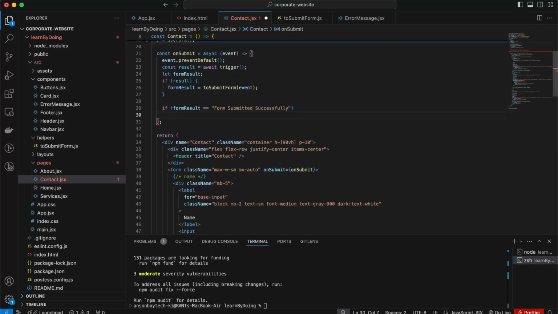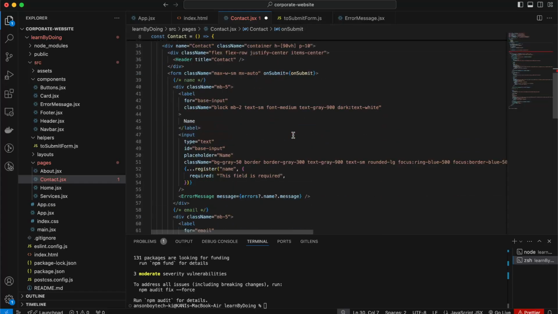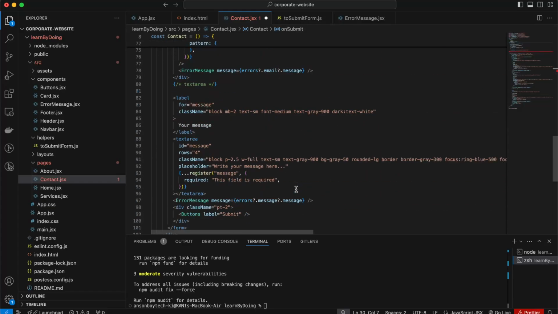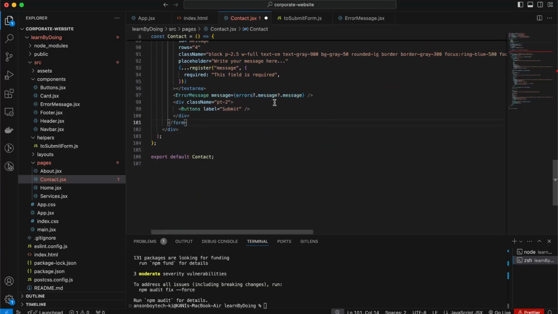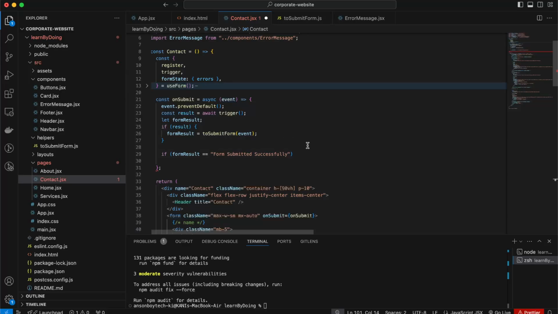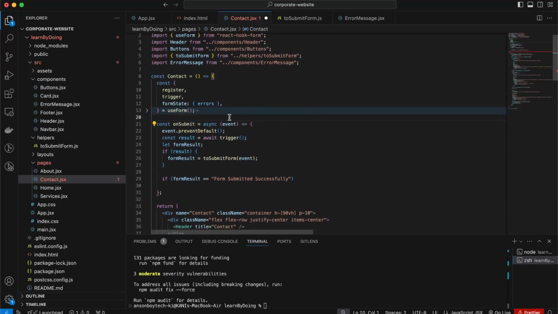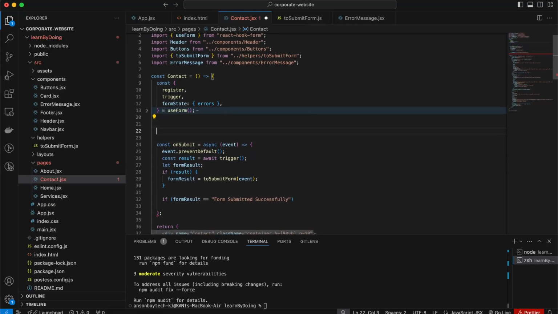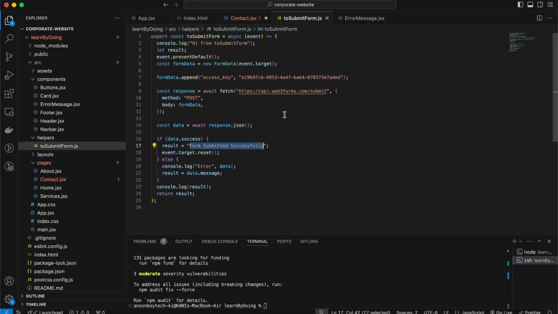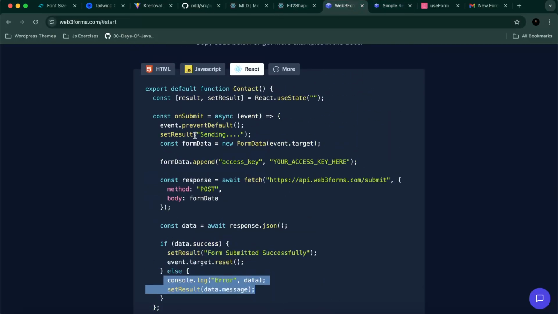We can have a condition, and instead of the error message, we can show it at the bottom here. So for the form submitted, maybe we can use the useState from just now, which is our state.